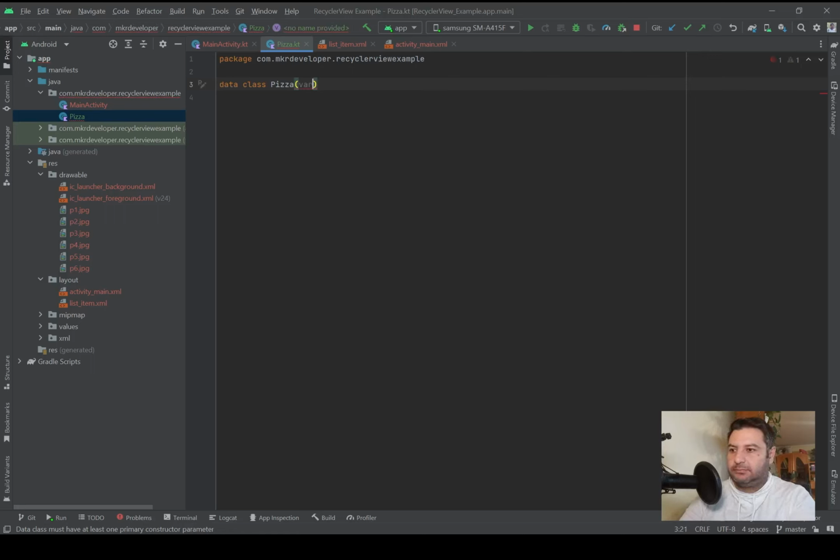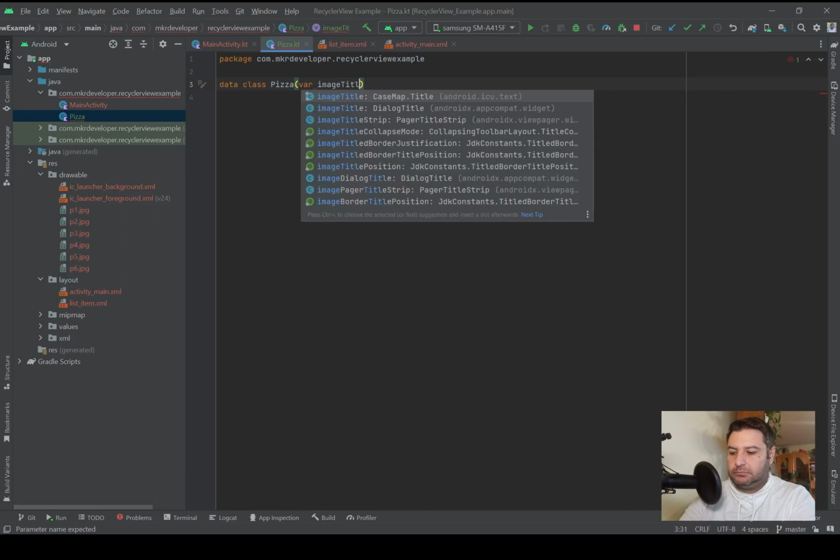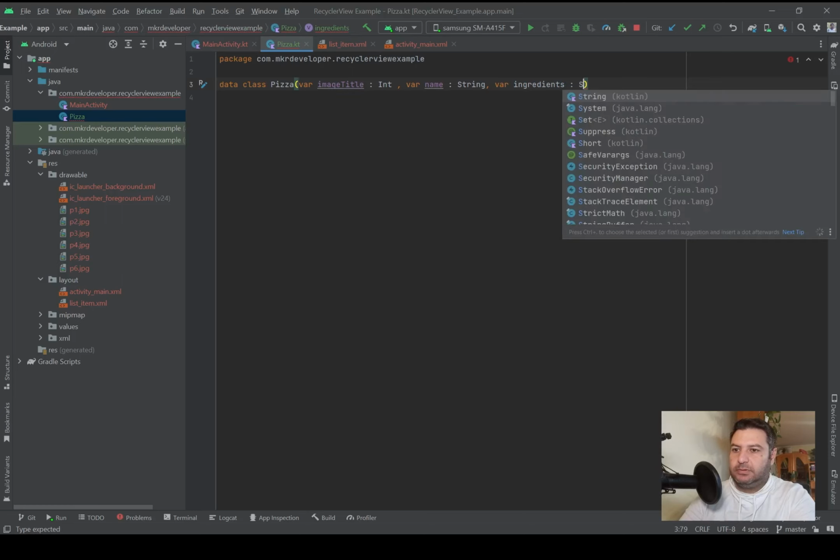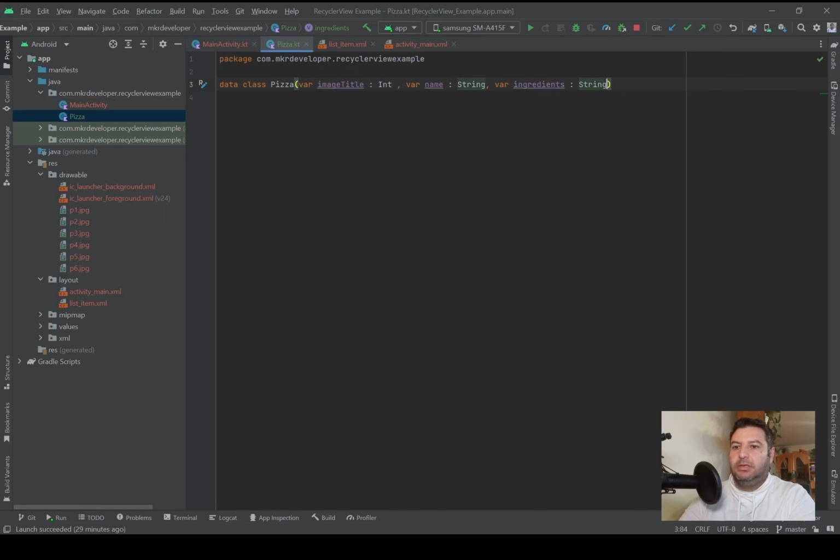First of all, image title with a type of integer, then name with a type of string, and then ingredients again with a type of string. This class doesn't have a body, only the constructor.